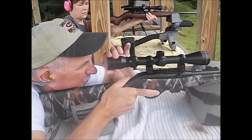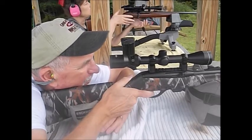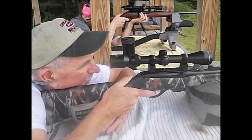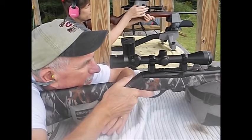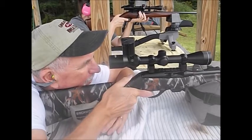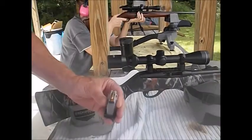Oh, here we go. This is another good squirrel gun candidate. Okay, she locked back. I'll go have a look in the scope. That was not a bad group at all.